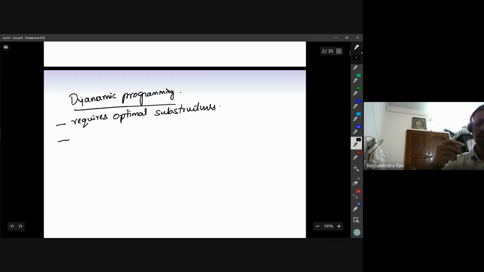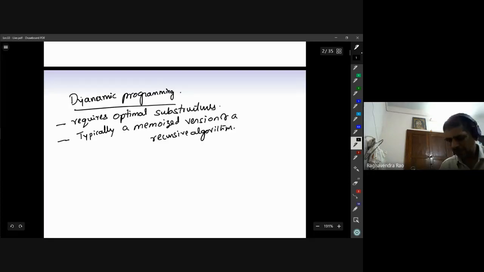It is typically derivable from a recursive algorithm, what we call the memoized version. But it's not always the case. In many cases the recursion may not yield dynamic programming; you may have to do modifications and so on. Particularly in the shortest paths example, we'll be doing that. The optimal substructure is essential, but it's not exactly like the greedy matroid structure. Other kinds of substructure properties are also good enough here for dynamic programming.